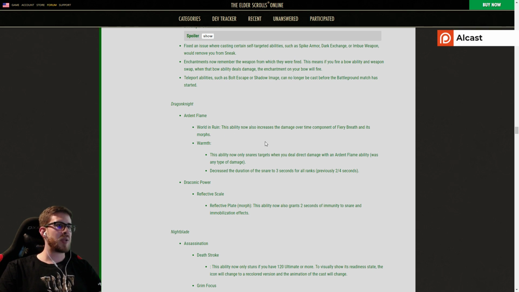World of Ruin. This ability now also increases the damage over time component of Fiery Breath and its morphs. Thank you very much for that tiny buff. Warmth. This ability now only snares targets when you deal direct damage with an Ardent Flame ability.